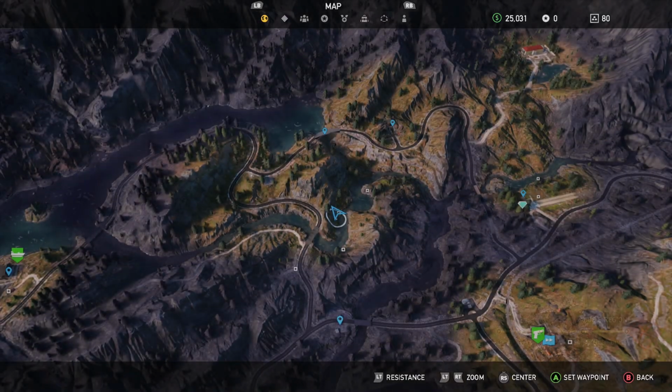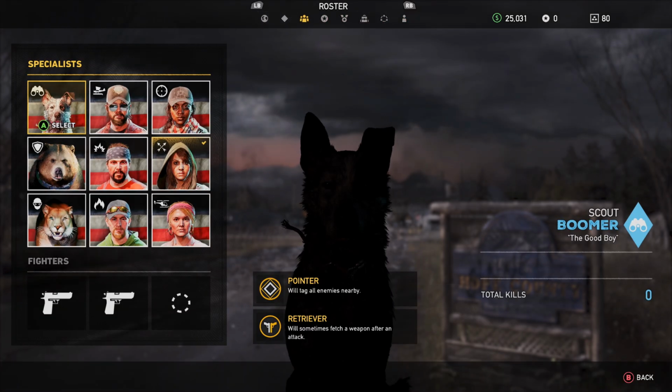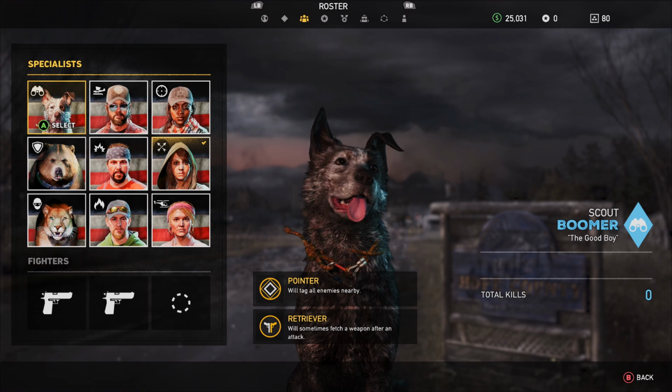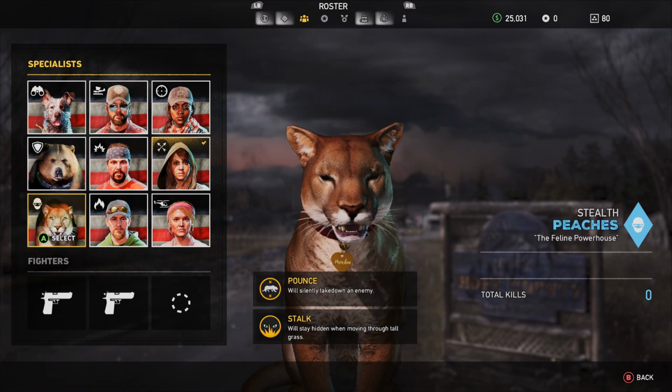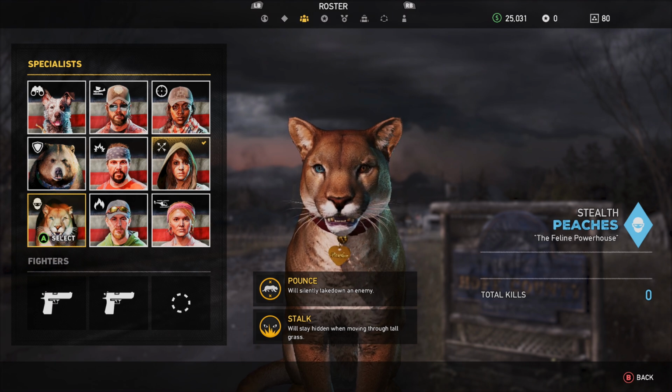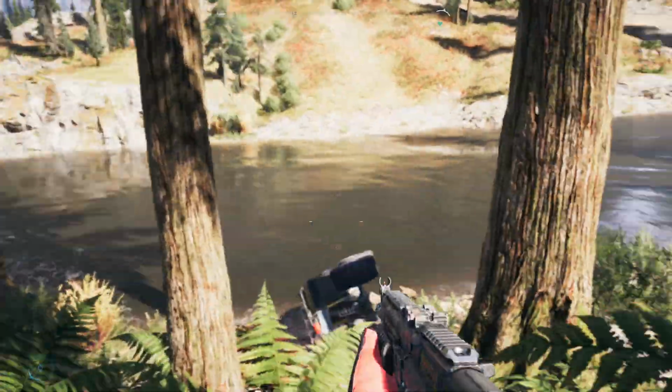There's a photo mode. But character customization, which doesn't matter because it's first person. But yeah, you can have a dog, Boomer, you could have a cheeseburger grizzly bear, you could have the delightful Peaches, the feline powerhouse. They all do different stuff and have different traits, and yeah, there's a lot to enjoy in this one. It really is full scale.